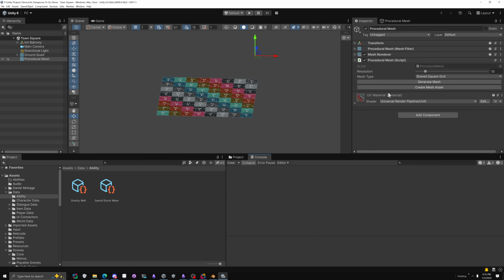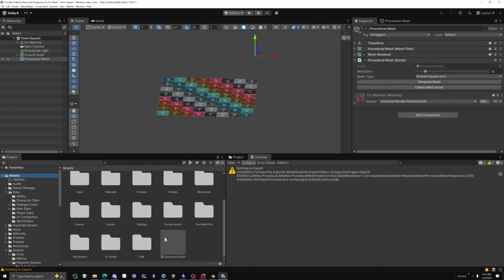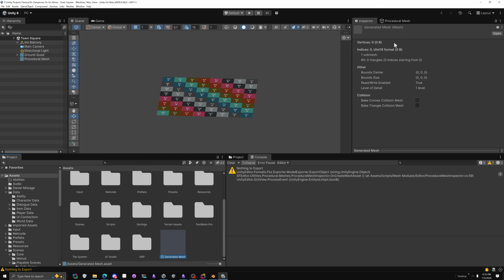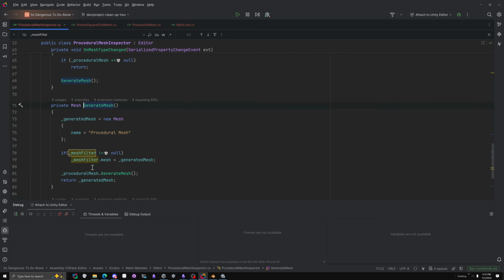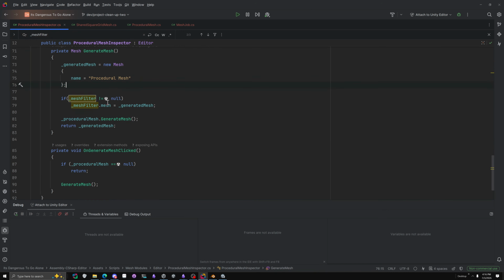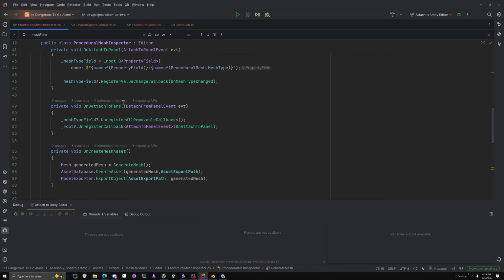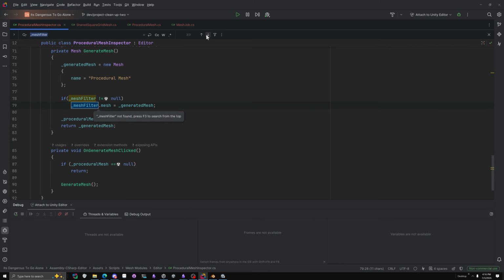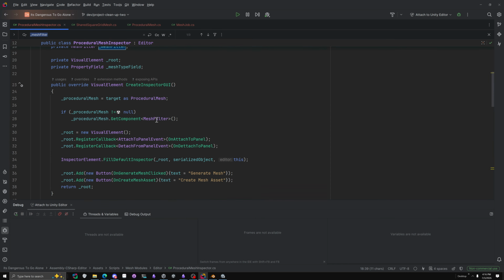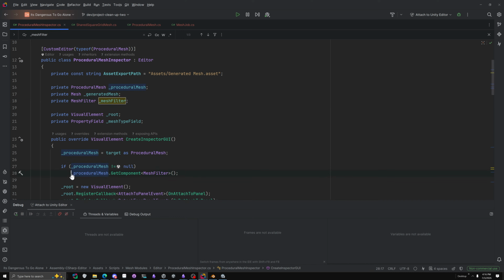Now if I actually go here and do this, sad. Oh, it half worked. All right, let's actually see. Indices 0, vertices 0. Well, that's just rude. All right, so let's go here real quick. Generate mesh, new mesh equals blah blah. What I'm gonna do is we're gonna say this, because technically this should be being grabbed on the, oh, whoops. When I moved this up here, I also forgot to do this.